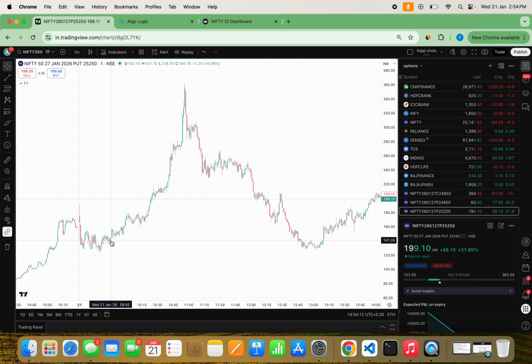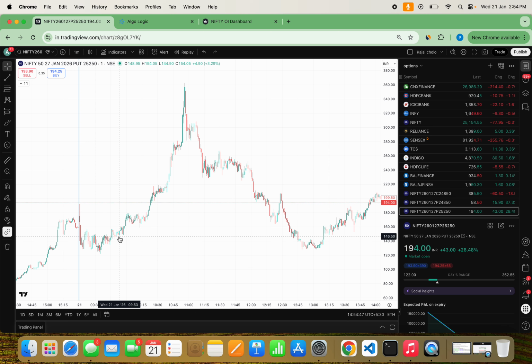At 9:45 the price is 141, and usually the target we keep for intraday is 40 to 50 points. If the target is 50 points, then the stop loss should be 40 points, that means 10 points lesser. So if you take 141, the target is 180. Let's see whether we can get it. You can get the target somewhere here itself. Or some people would like to keep on doing the trailing stop loss. That is up to you.